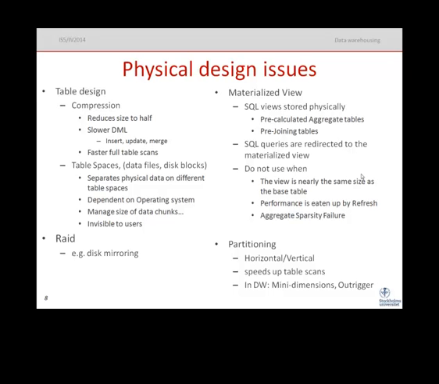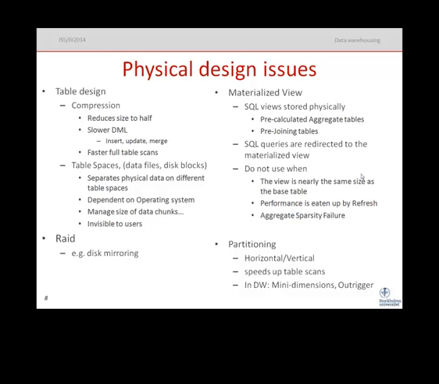The vertical partitioning, think of mini dimensions and outriggers in the data warehouse terminology. However, in data warehouse terminology, we can actually logically say that now we partition these tables vertically, logically.